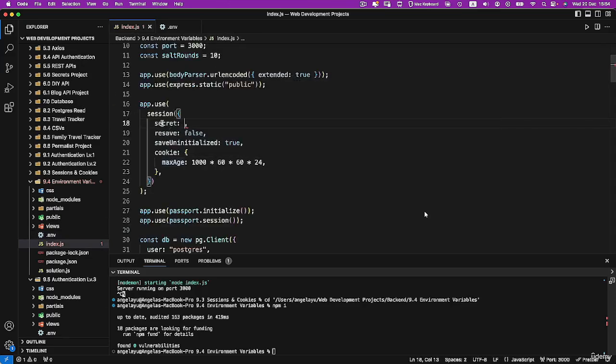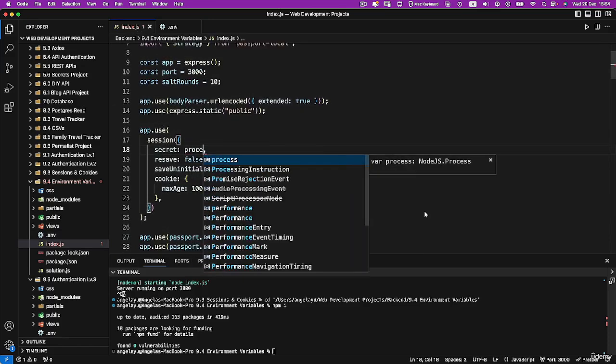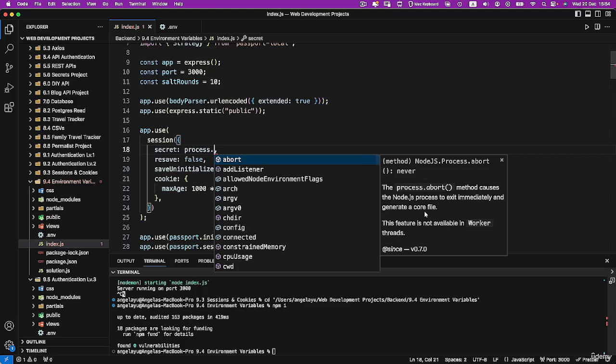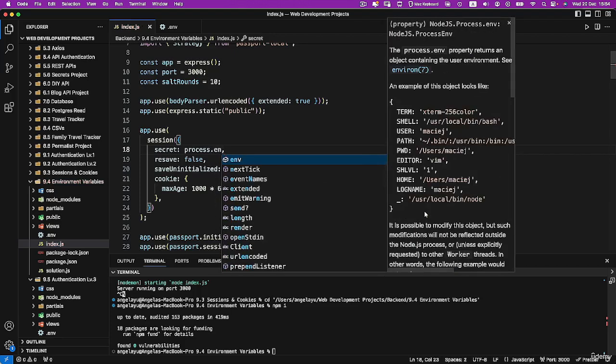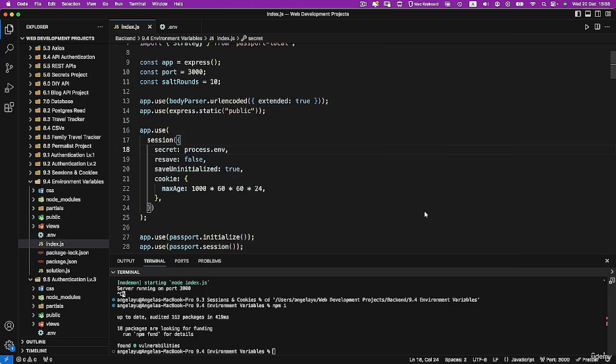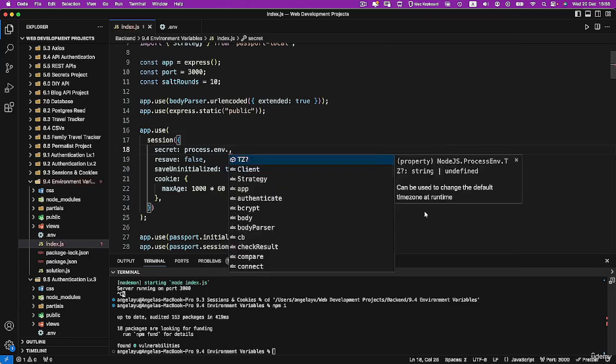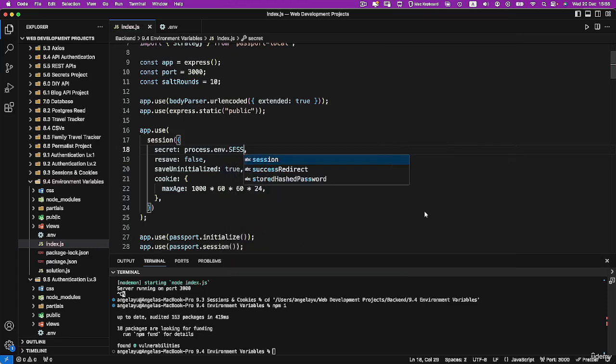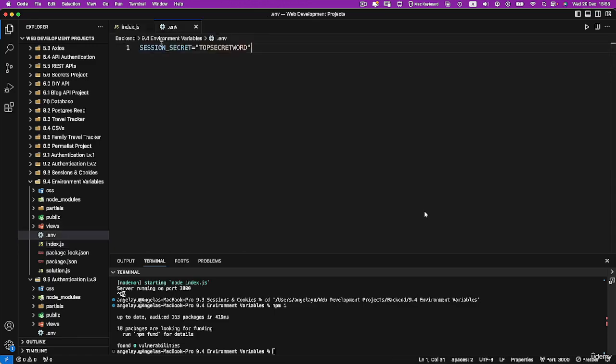What do we replace this part with? Well, replace it with process, which is a Node.js process, tapping into env, which is an environment variable property, and it contains the user environment. Then we tap into the name that we gave it, which in my case was SESSION_SECRET. This should tap into the environment that this current file is running in, in the node process, and try to find the one that has this particular name right here.